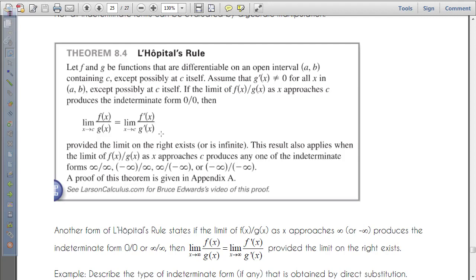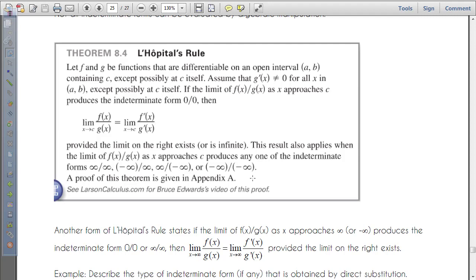Okay, so basically, in order to evaluate the limit, we can take the derivative of the numerator, take the derivative of the denominator. It should give us the same limit as the original expression if the limit of the original expression was the indeterminate form 0 over 0, or any of these other indeterminate forms, such as infinity over infinity, negative infinity over positive infinity, and all the different permutations listed there. Okay, so this is good. This is going to be a good way for us to evaluate limits as long as we recognize that we have one of these indeterminate forms that is listed.